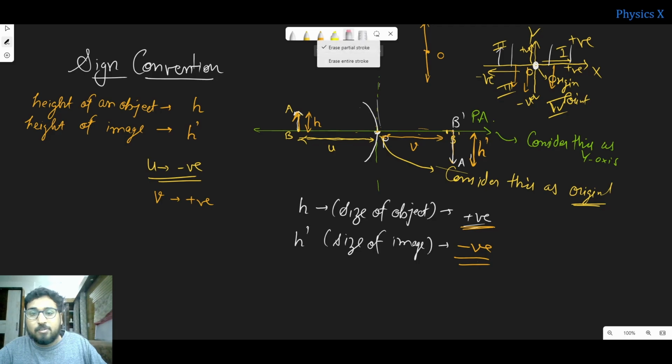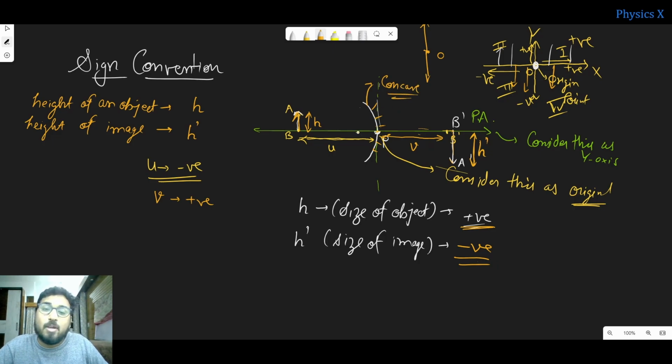Now let us consider the focal length also. Let me continue in this case only. This is a concave mirror, right? I am taking this as a concave mirror this time. Both sign conventions will be the same. Now, on the reflecting side, where is the focus? Focus will be somewhere here, right? Now what about the focal length? It is on the left side of the origin, right?